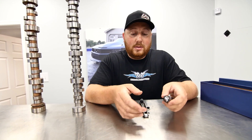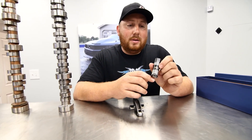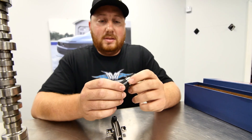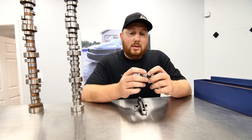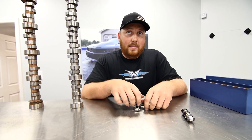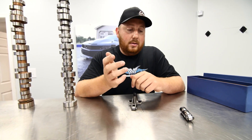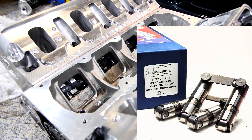I want to explain how a cam works and what else you need besides the cam. We use Johnson lifters. This is the bare minimum of what we use — it's not a link bar style, it's a hydraulic roller drop-in with the plastic trays. That's your stage four head cam package, and that's where we start. When you start getting into high-revving stuff, we use the link bar style and short travel.